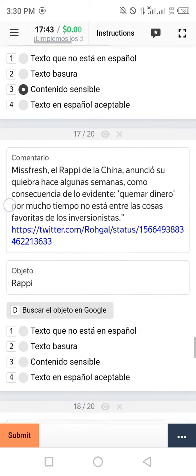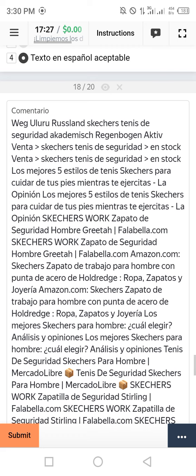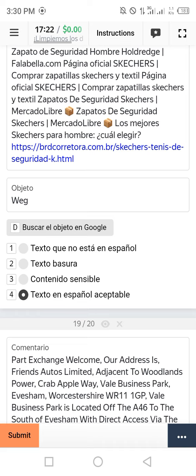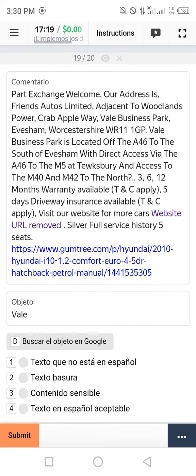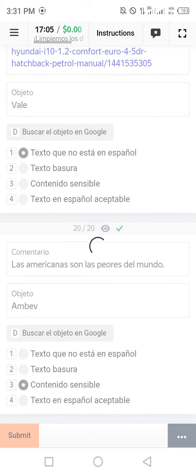third one. 70 is Miss Fresh. Select 4. 80 is Vig Allura. Select 4. 90 is Part Exchange. Select first one. And 20 is Last American Sun Loss. So select this third one and submit.